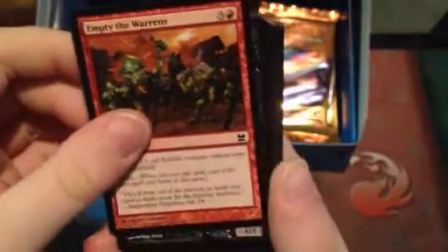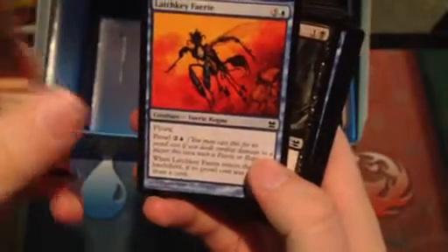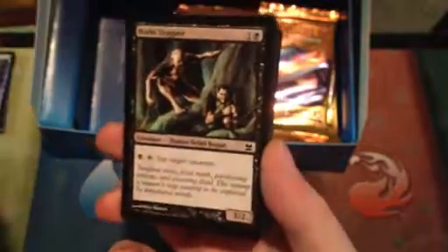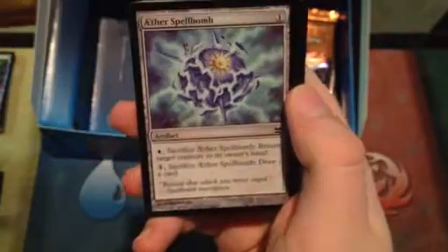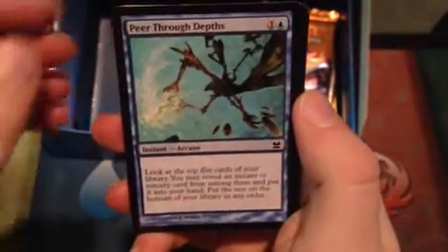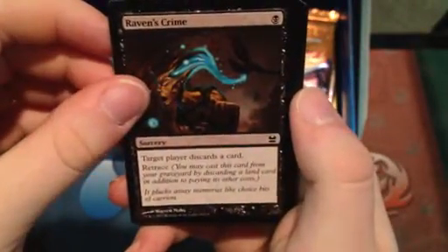Empty the Warrens, red and 3. Thieving Sprite, black and 2. Greater Moss Dog, green and 3. Latchkey Fairy, blue and 3. Wrathy Trapper, hang on, there we go. Wrathy Trapper, black and 1. I want to balance it without like revealing everything behind it. Traumatic Visions, double blue and 3. Ether Spellbomb for 1. Saltfield Recluse, white and 2. Peer Through Depths, blue and 1. Raven's Crime, black.